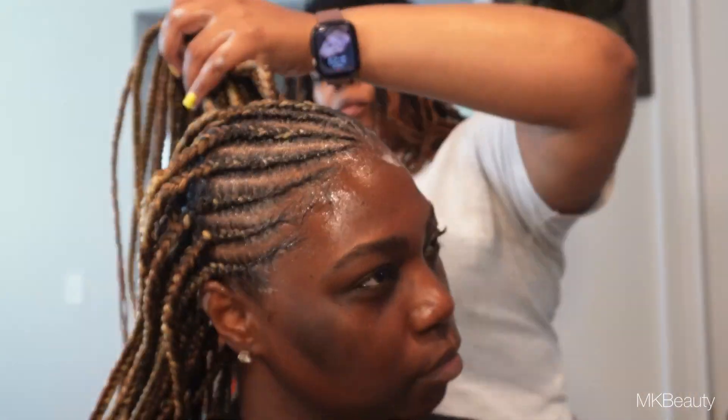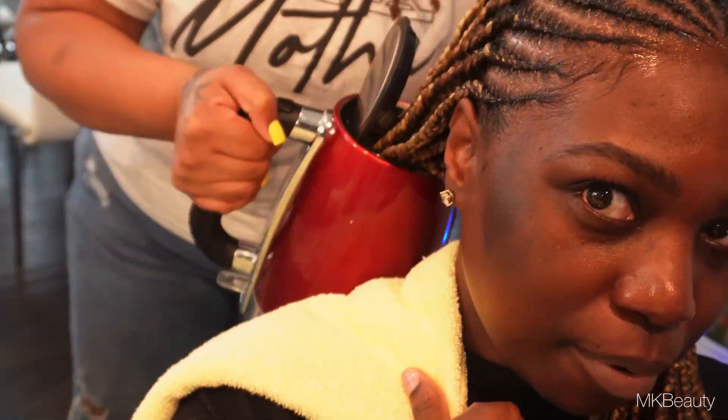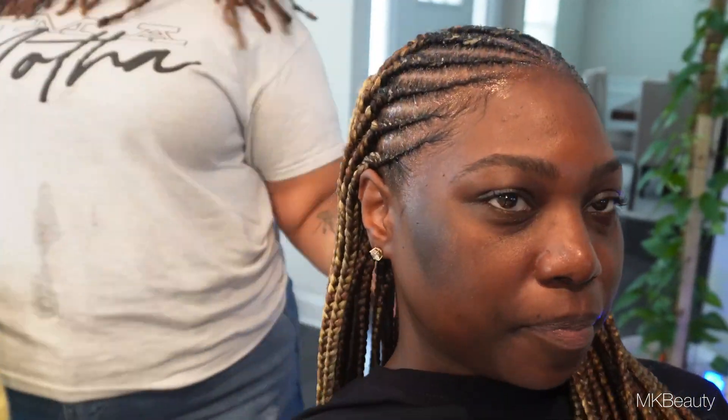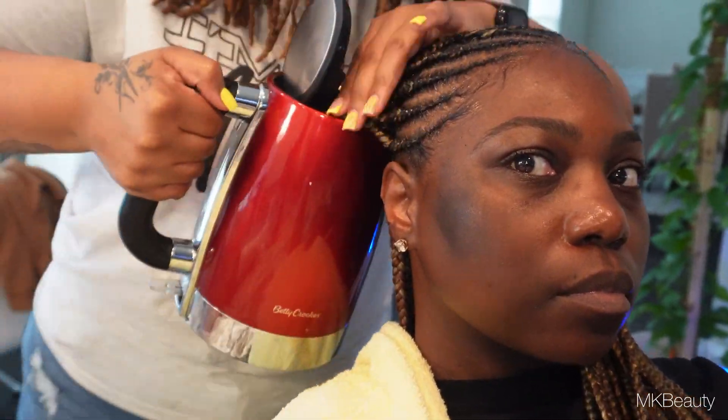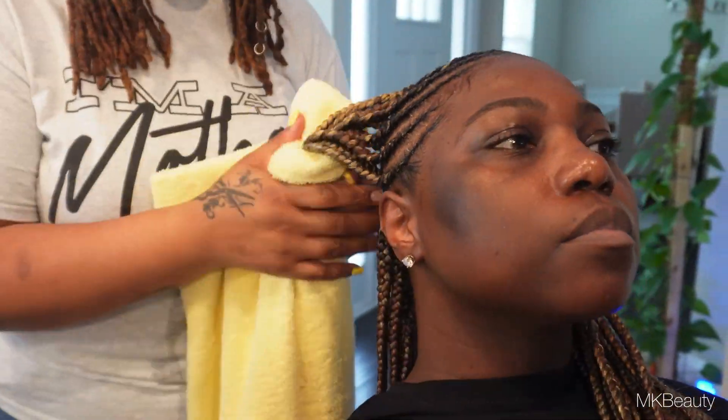At this point I was happy that we were done — I was ready to move on to the next thing on my to-do list, but I was also just loving this style because I knew it was going to give me everything I needed for vacation. I would not have to worry about hair, just giving myself a little top bun as needed. I'm trying to give y'all a full look but the zoom is just not working — I think you get the gist of what the style looks like at this point.